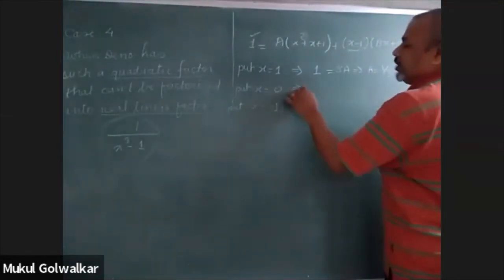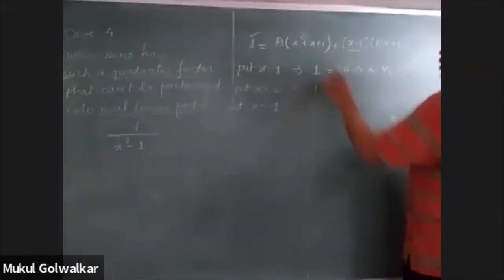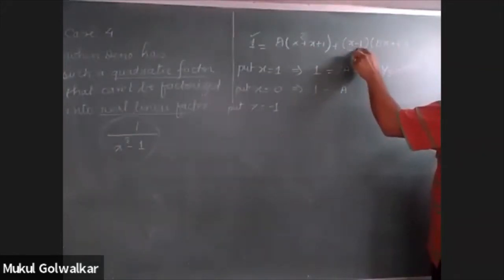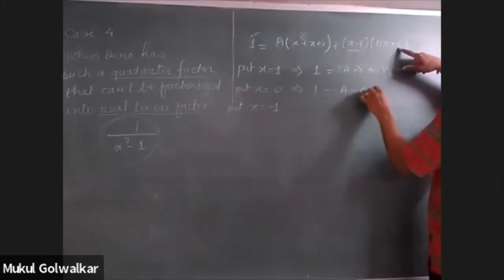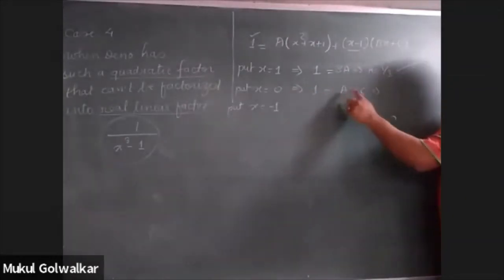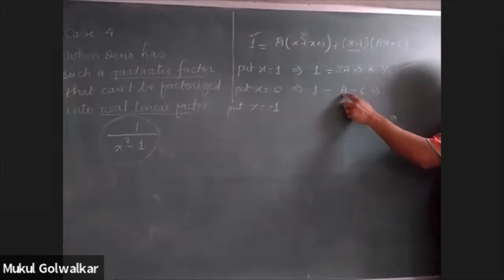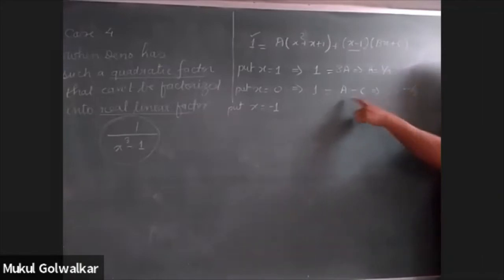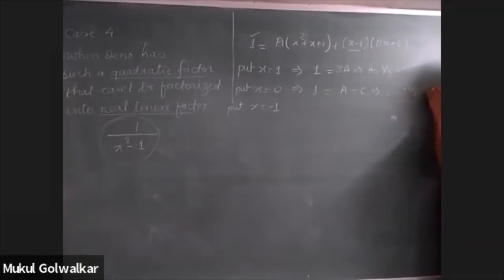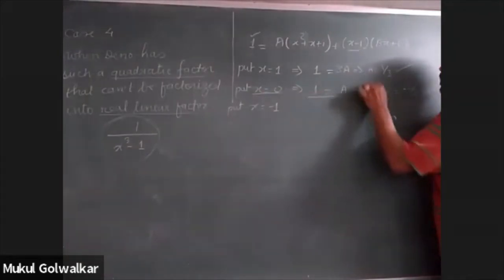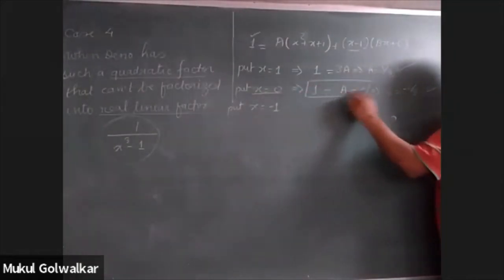Okay. So putting x is equal to 0 will make the left hand side 1 is equal to A, and putting x is equal to 0 over here, this is minus 1 and this is C, so that is minus C. Okay, so 1 is equal to A minus C. This is the equation what I am getting. The value of A already is calculated, 1 by 3. So this will imply C is equal to 1 minus 1 by 3, 2 by 3. So C is equal to minus 2 by 3. Okay. Main thing was putting x equal to 0. We got the original equation that contains more than one constant quantity here.